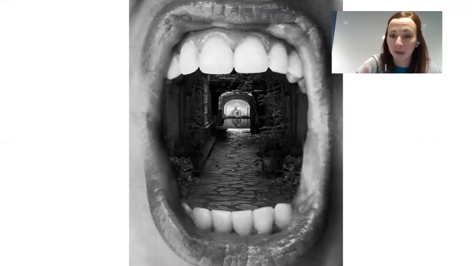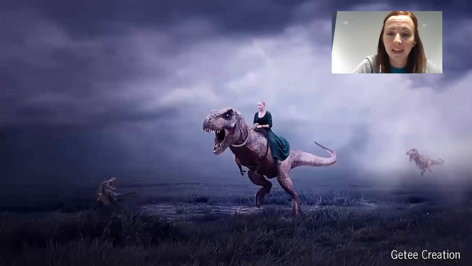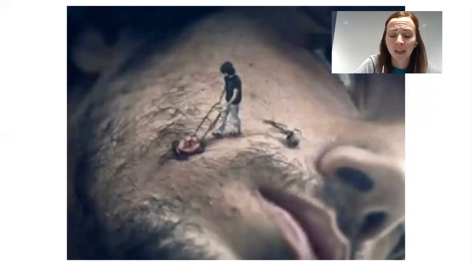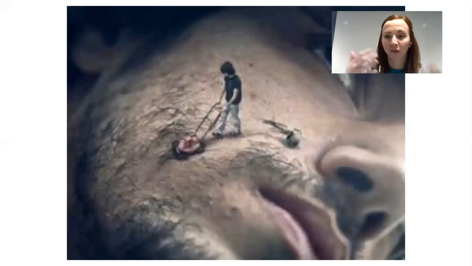You can see building imagery inside of imagery inside of imagery. This is an example of when there isn't one particular little character, unless you count the mouth as a character. But instead it's really just the whole build up and how everything's put together. Kind of crazy. I love this, riding a dinosaur to school or to work, you know, definitely have fun with that. This one's a little blurry, but this is a famous artist who photoshops together little people with these larger situations. So, mowing the lawn.